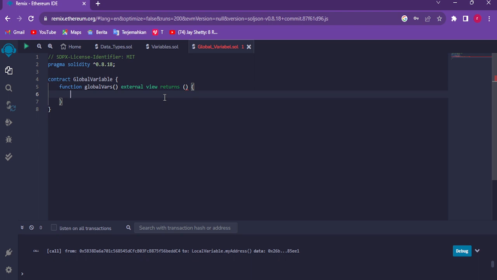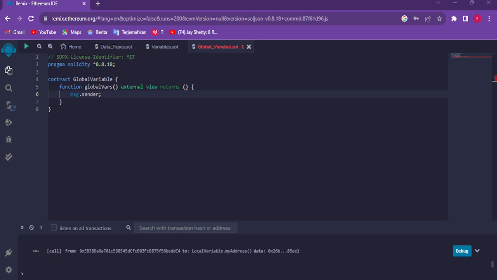So inside of the function, I'm going to introduce you to msg.sender. Don't forget about the semicolon. So msg.sender is a global variable that stores the address.